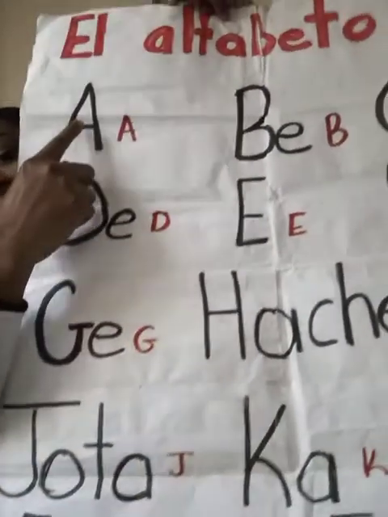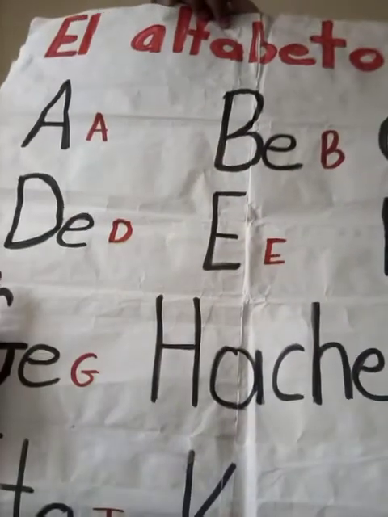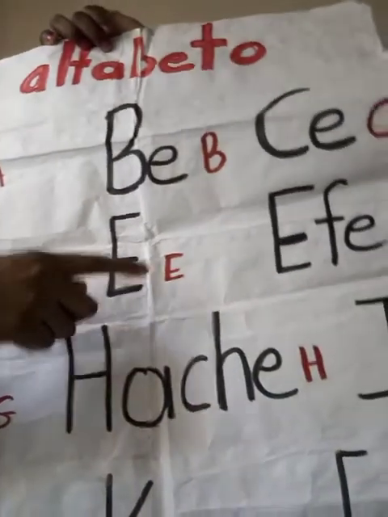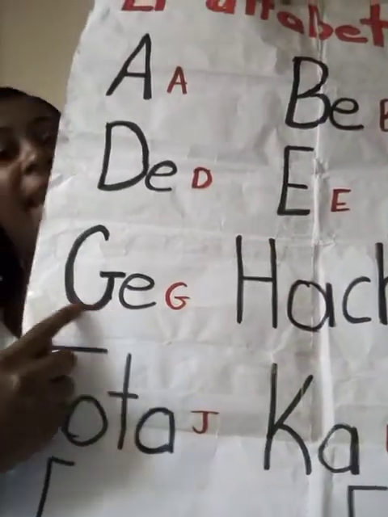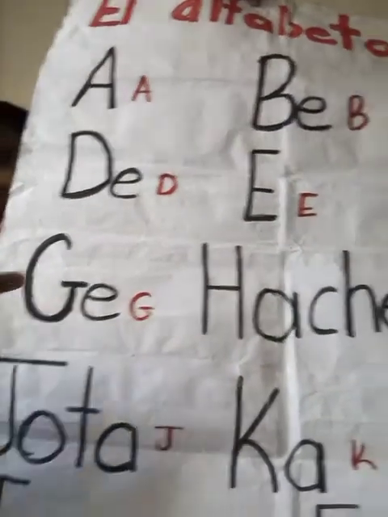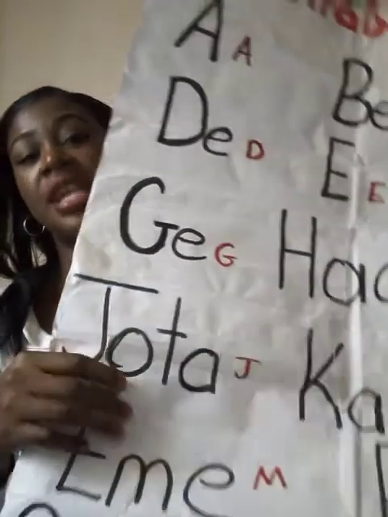So let's go. A, B, C, D, E, F, G. Remember, G is G like an H. G. Then it's H. The H is silent. H, I, J. J is J. The J this time is silent. So we stopped at letter J in our last class, and today we're going to be doing 10 more letters in the alphabet, and we're going to stop at letter T.